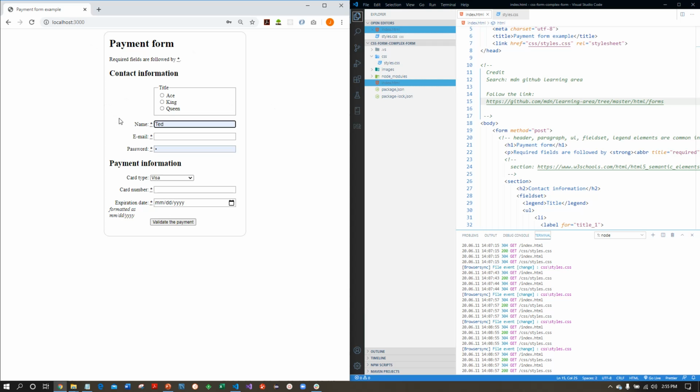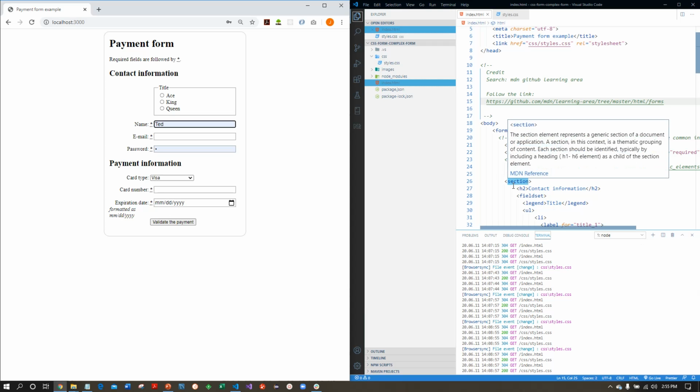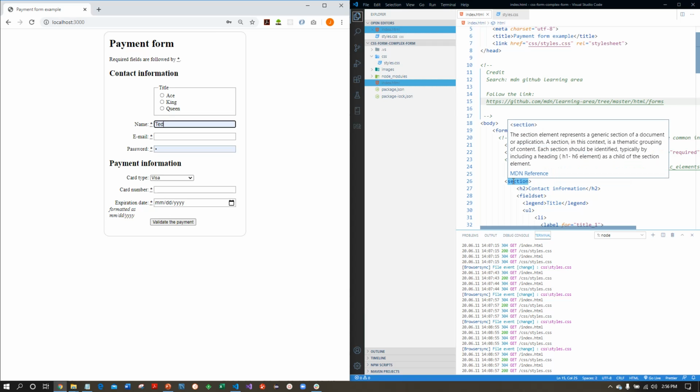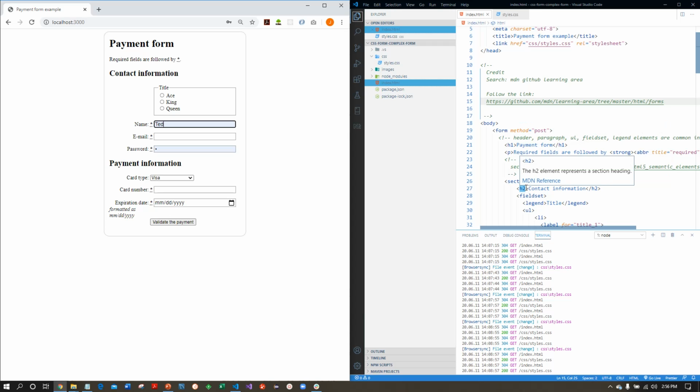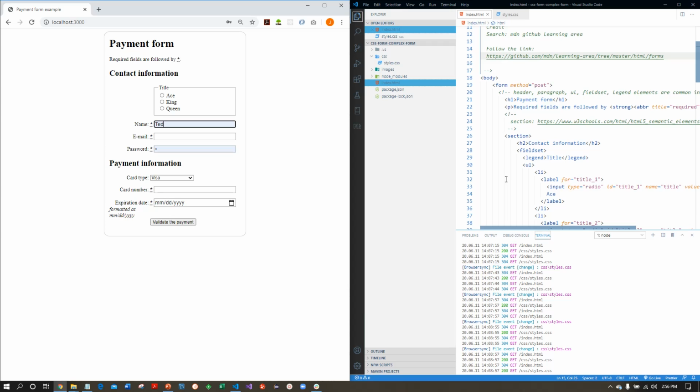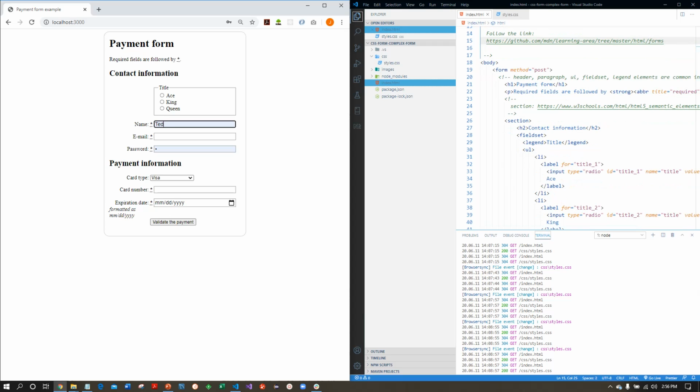It actually has multiple sections, and here I want to call out this section element. Here is something new that we haven't seen before. It has no appearance on the page, but it has a semantic meaning, a major section of the form, and it helps find the sections of the form if you're reading the code, but it also helps identify it semantically, and we'll take a look at that in a second. So notice these section elements are often followed by header 2s or subsection headers, like header 3s, for example, as you develop your page in subsections.